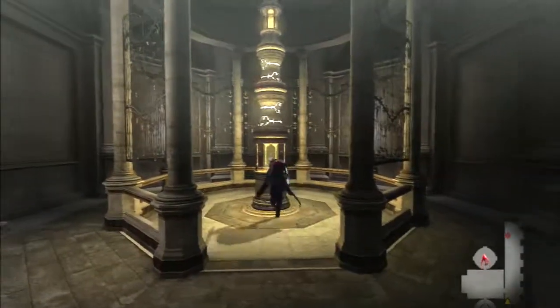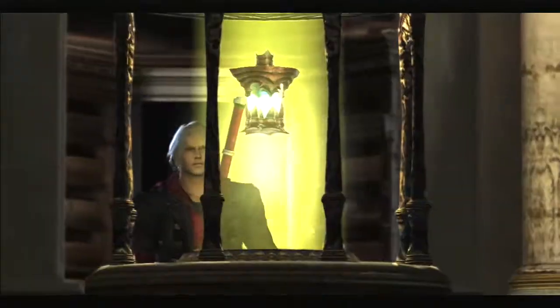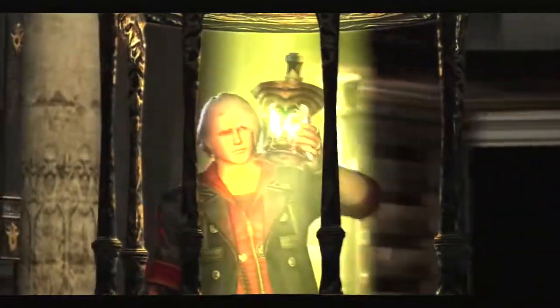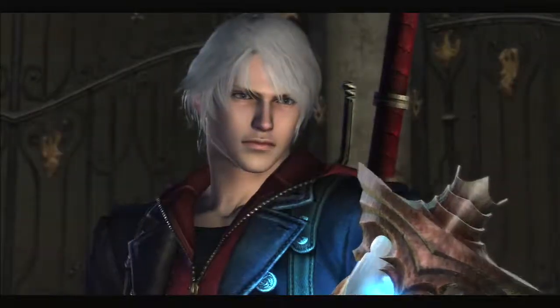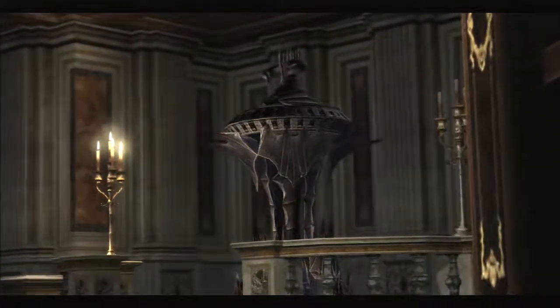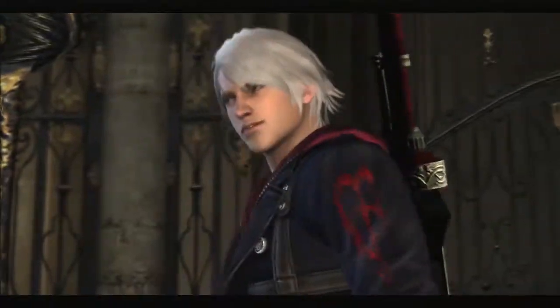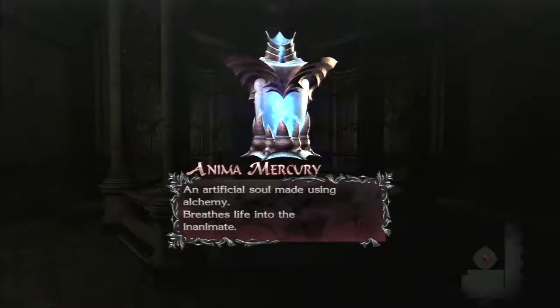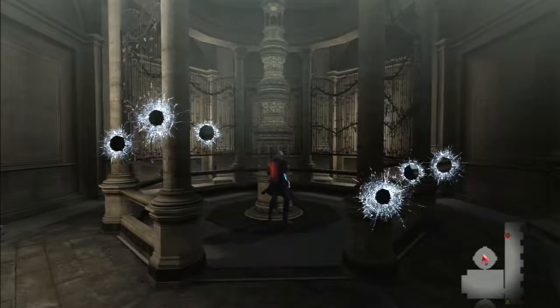Alright. Yeah, access this secret room for a new power-up for Nero's Devilbringer. Now, what's weird is he doesn't actually absorb this one into his Devilbringer for some reason, and I don't know why. He does that for, like, everything else. But that's the end of the mission.